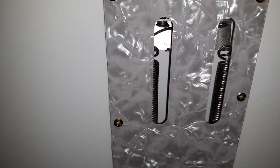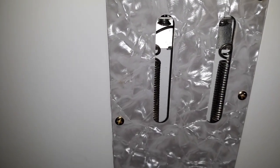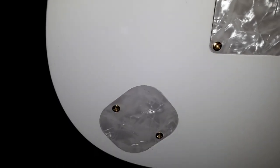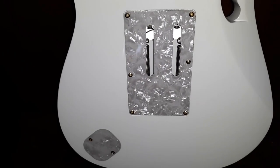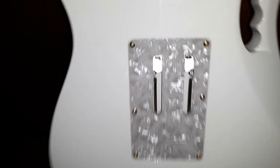And then I also replaced the tremolo cavity with a pearloid cover. And then the little input jack. When you get the Jem Jr., they come as black. So I wanted to go all out. I also put the gold screws. So that's about it.